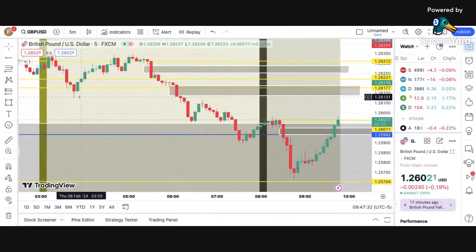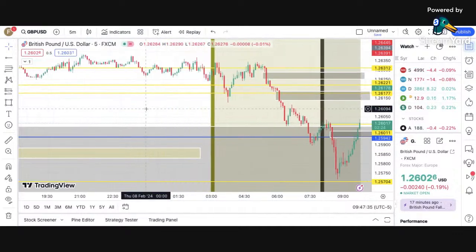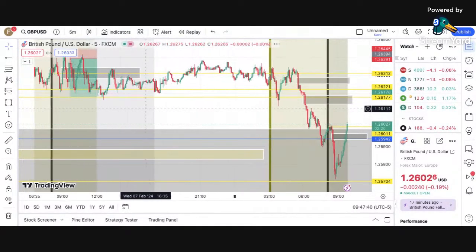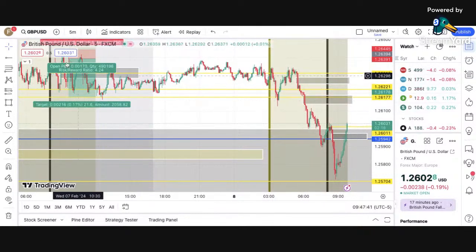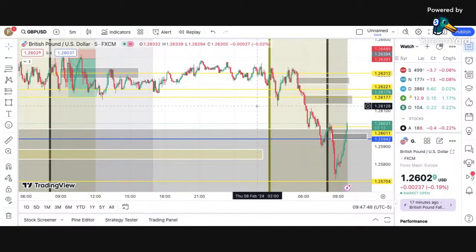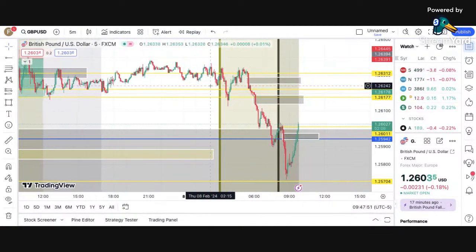What I like to do when I trade is start from the previous day's high and the previous day's low. As you can see, the trade yesterday was successful. I can break down this trade later on, but we're going to see if we can find something setting up here. First, we're gonna go through fair value gaps.